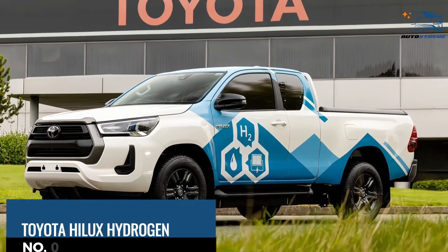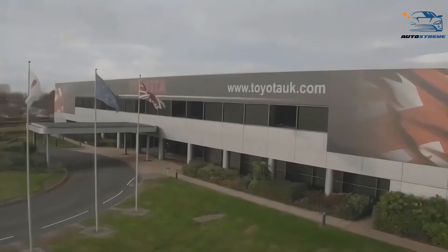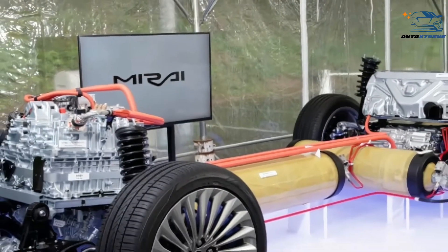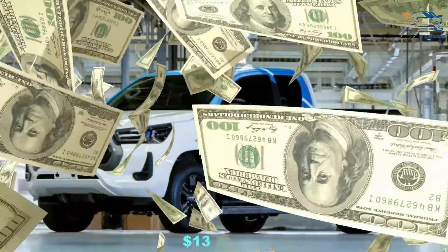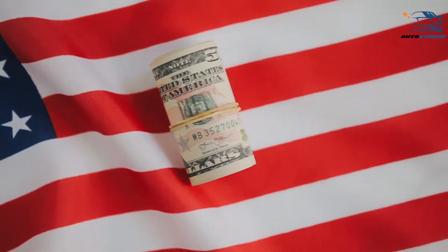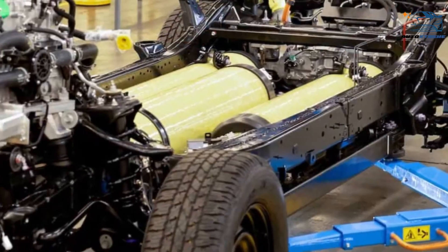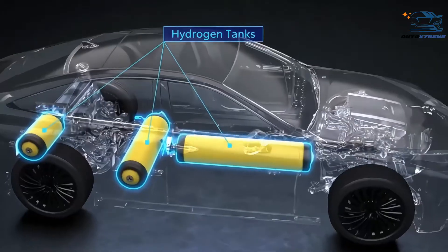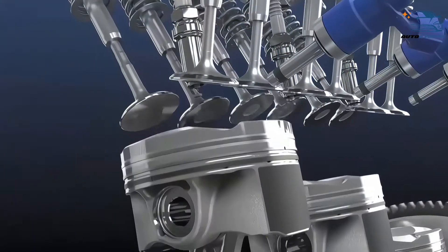At number 7, the Toyota Hilux Hydrogen. Toyota is aiming to increase its customer base for zero-emissions vehicles, and to do so, the company is developing a new Hilux prototype that will utilize second-generation fuel cell components from the Mirai drivetrain. This new FCEV pickup truck will be produced in the UK in 2023, with over $13 million in funding from the UK government. If successful, the automotive manufacturer will move to small-series production. While the vehicle's specific details remain a mystery, we can expect the second-gen FCEV system to result in impressive specs like all-wheel drive, at least 182 horsepower, and 220 pound-feet of torque.